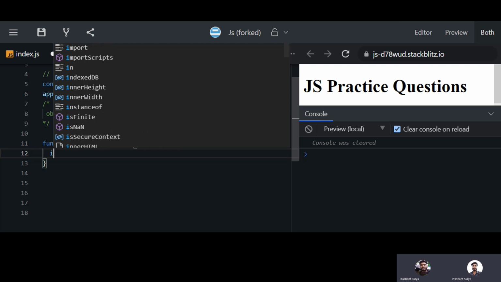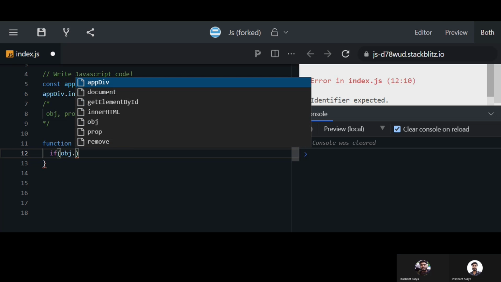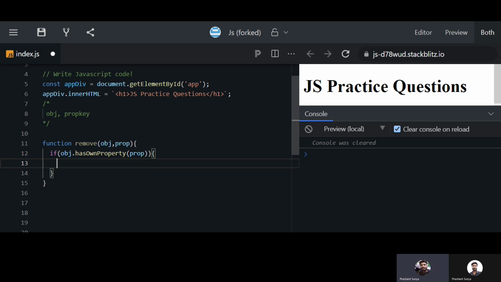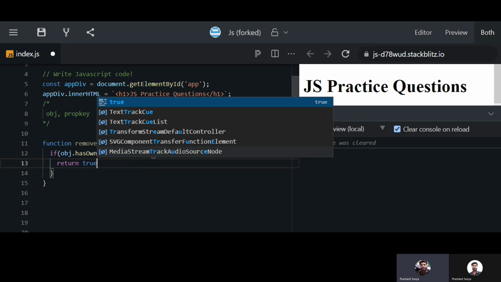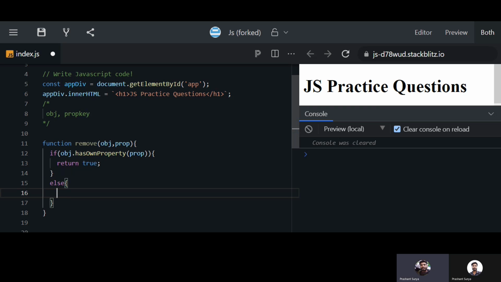First we check if object hasOwnProperty prop, return true, else return false.